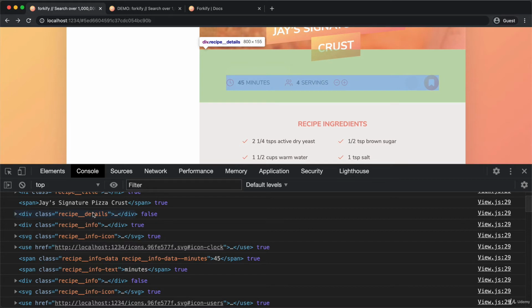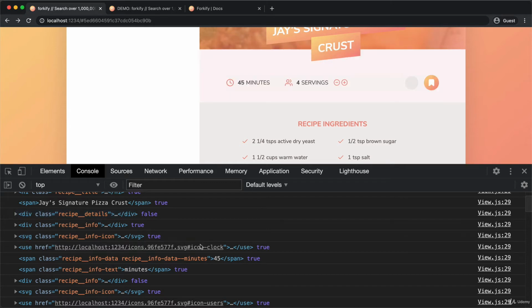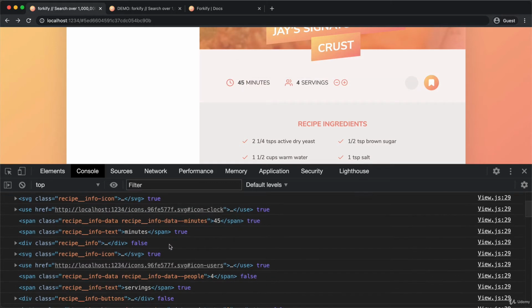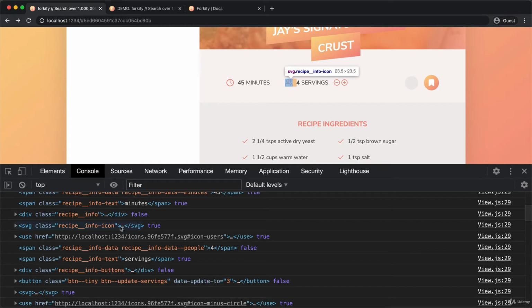So basically this entire container is not the same as before because something inside of there changed. But let's actually go to that detail. So here it is. So here this is now false because this current element here is now different from the new element, which will have 5 servings.